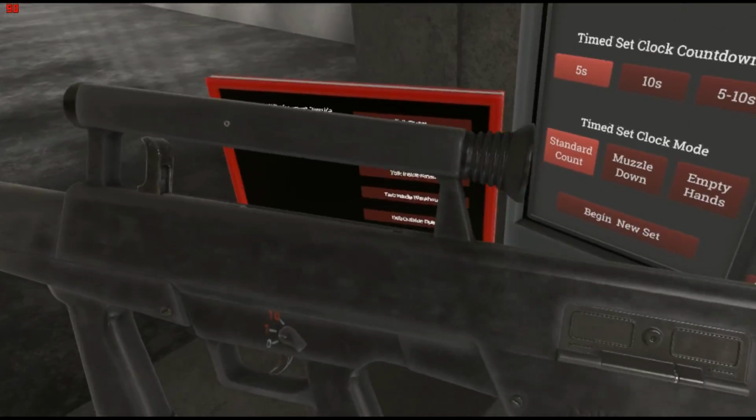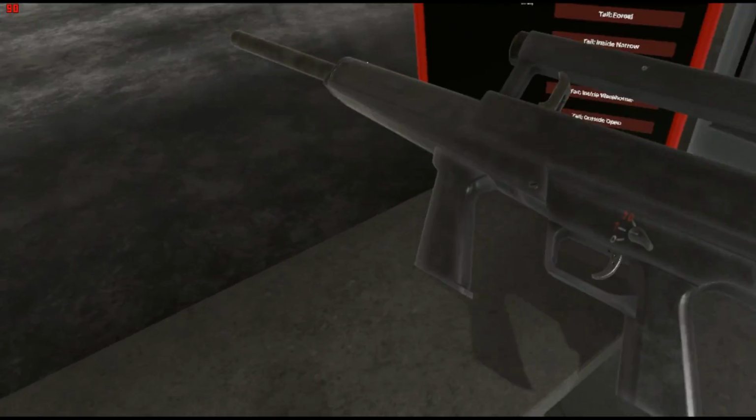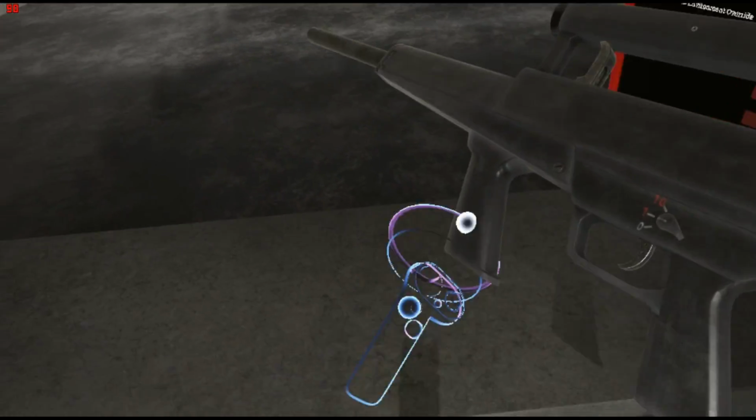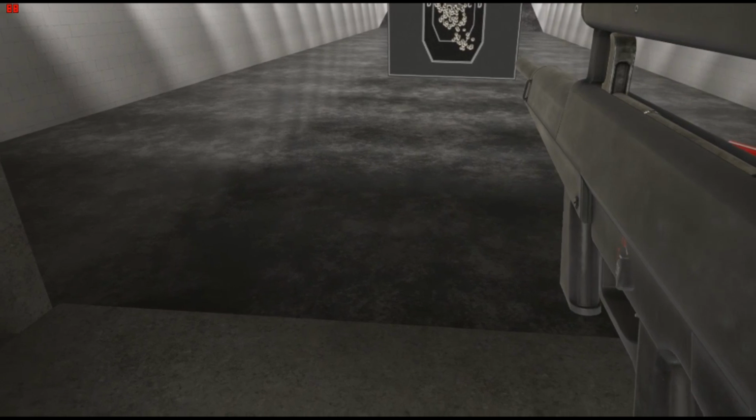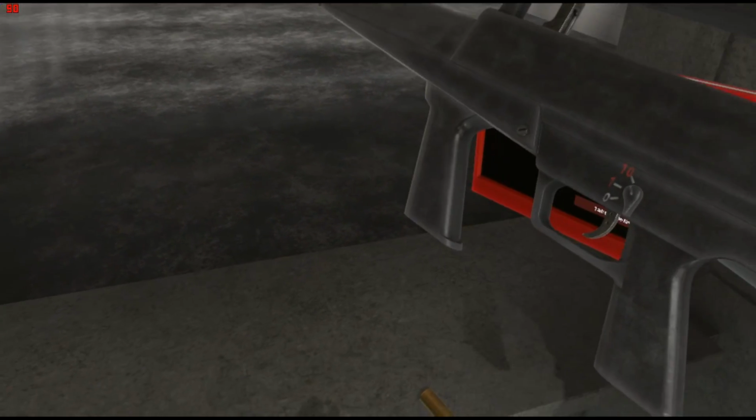So definitely not like the Panzoid Jackhammer. It didn't have a charging handle. It didn't even have an ejection port or anything like that. This one does. And you'll notice that the barrel reciprocates with each shot. Let's go full auto.